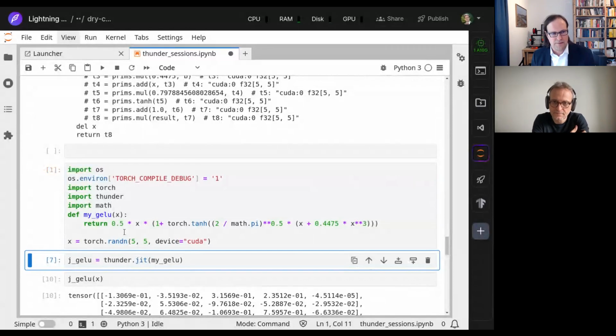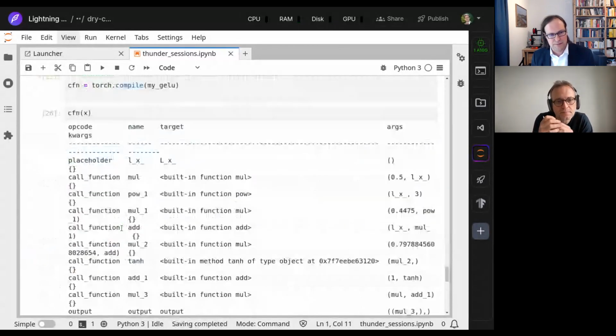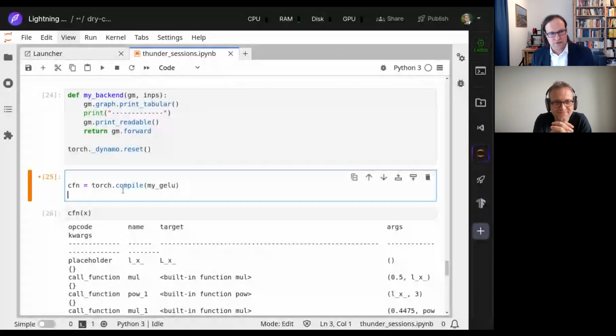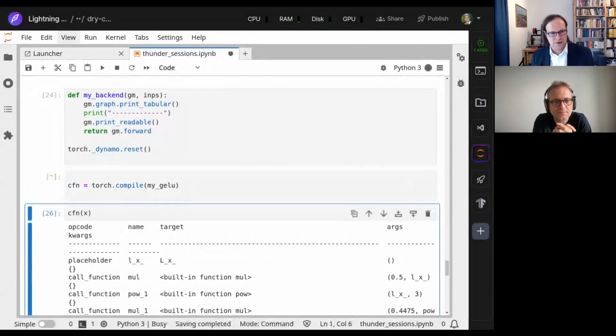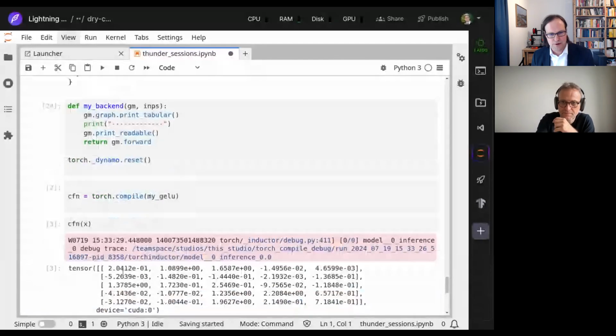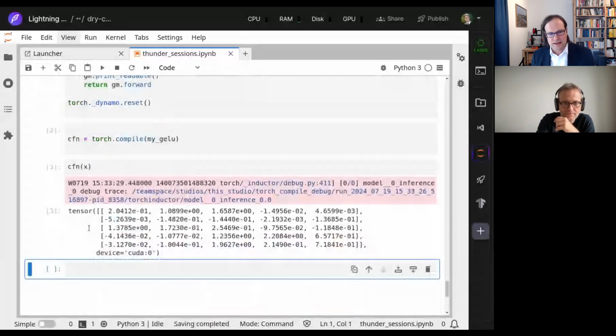And we define myGelo again. That's why I scrolled up here, not just to anger you. And so if we now compile this again, nothing happens. But if we call it now, and now this is without our own backend, but with a proper one, then we get the result.